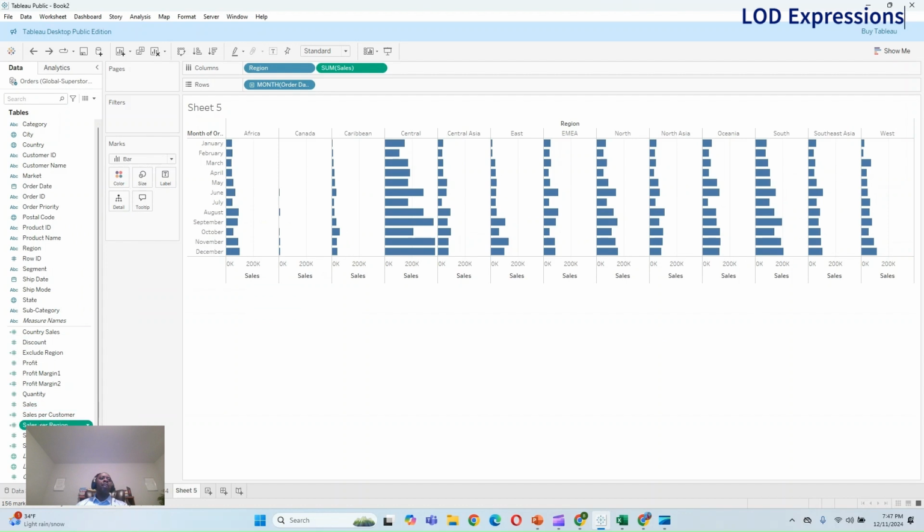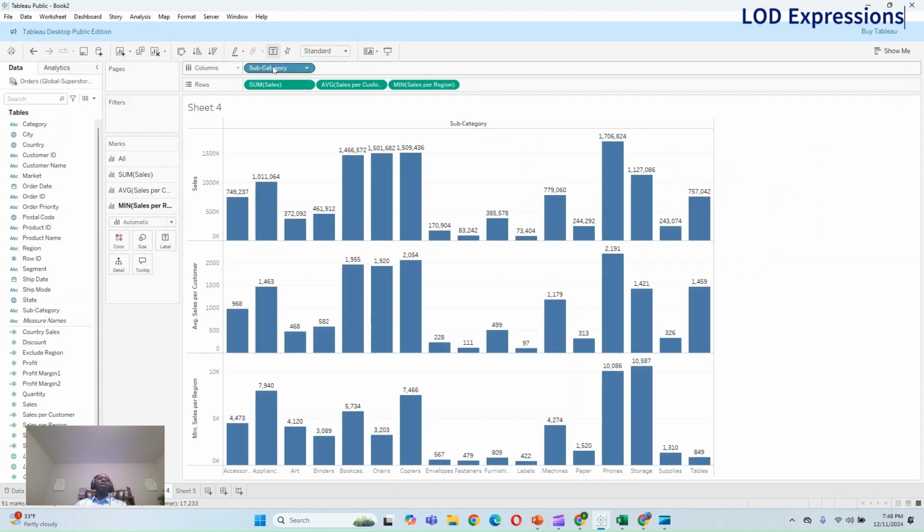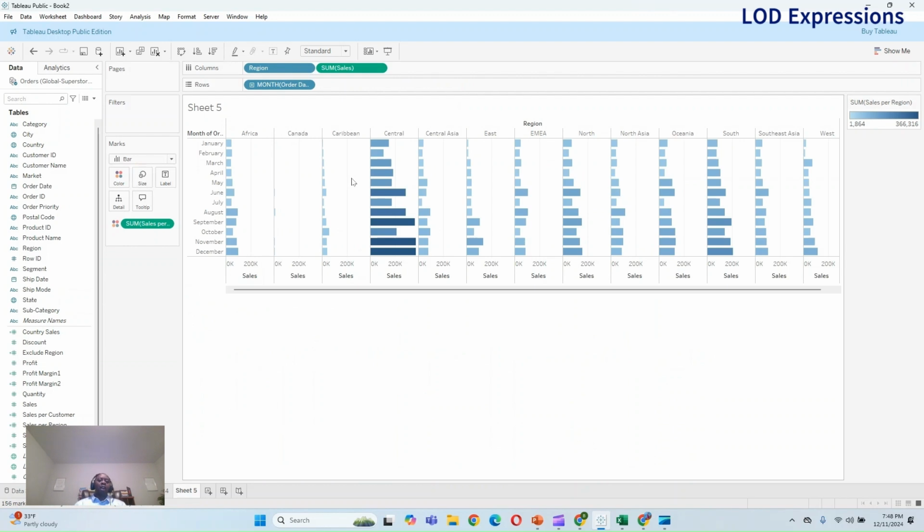I can put this one on color, and I'm now seeing the results on sum of sales per region, but the region is not being used in the computation, though it's in the view, it's no longer used in the results. And for include, we used average sales per customer name, which was not included in the view, but we called it and it was used. So for include, we can use other dimensions that are not in the view. For exclude, we use dimensions in the view and exclude them from the results. I hope it makes sense.